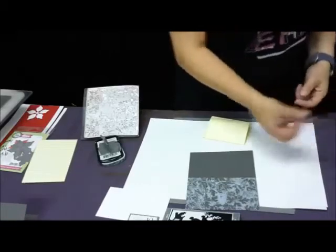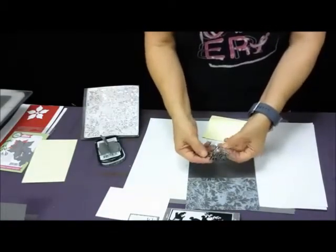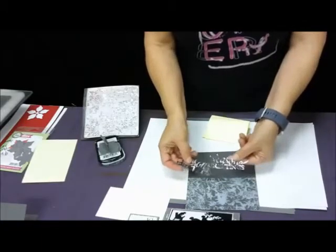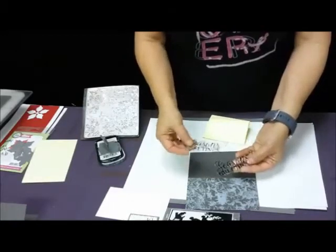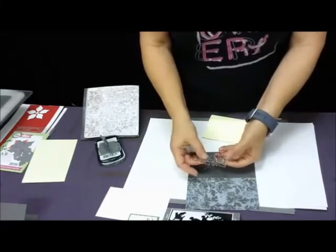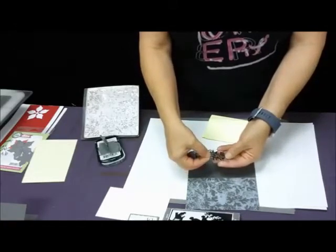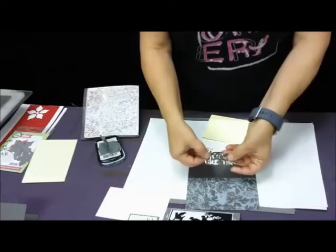While I'm talking, you can be punching out your words — I already pre-punched mine out. These are with our silver mirror card and our black mirror card, and I did layer them together. You can use glue; I usually put the glue on the back of the mirror card and want to use just small amounts, because when you get glue on the front it doesn't wipe off, it just smears. I did offset these by just a little bit so you could see the black behind there.